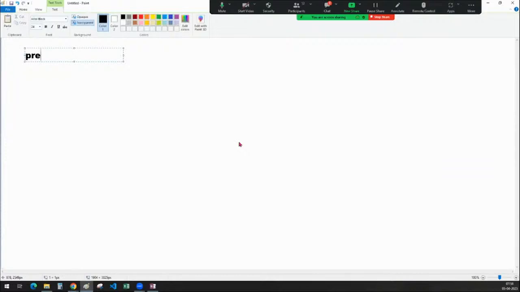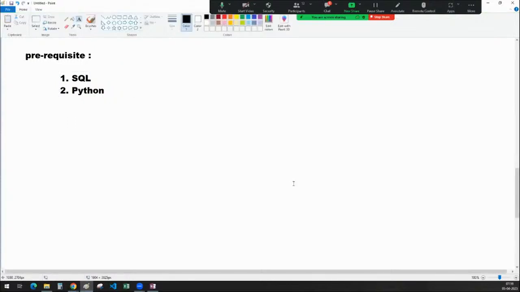I am expecting a prerequisite for the course: a basic or medium knowledge of SQL and a little bit of Python. At least know what the data types are. If you learn all the data types in Python, that is enough. But for SQL, I would expect medium knowledge, guys. SQL is very important, and as a data engineer, if you want to grow, you should be able to understand all the concepts.